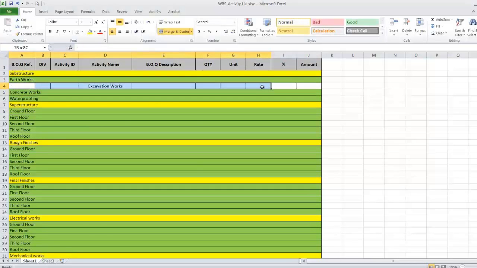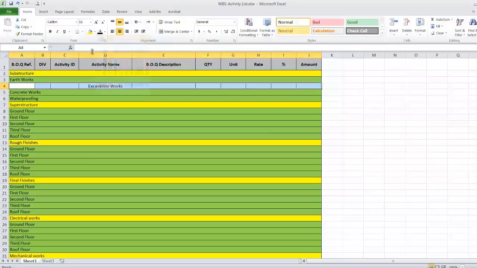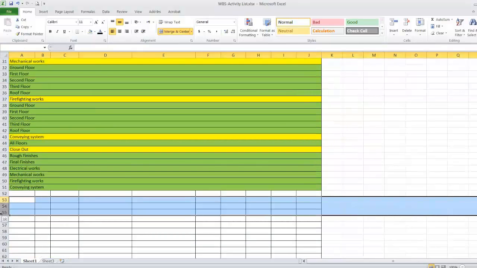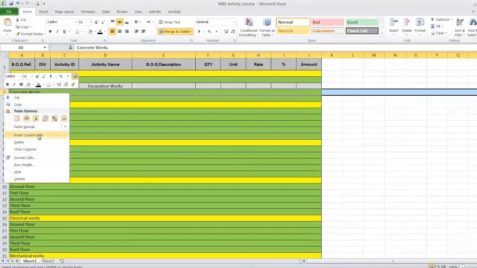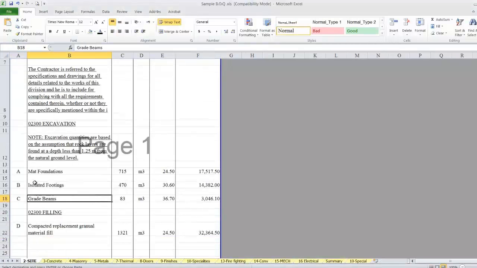And I will give this activity a different color, so it is identified as an activity. I have three different types of excavation, so I'll copy 3 rows. I'll insert the 3 rows here, and I'll go back to the sample B.O.Q.